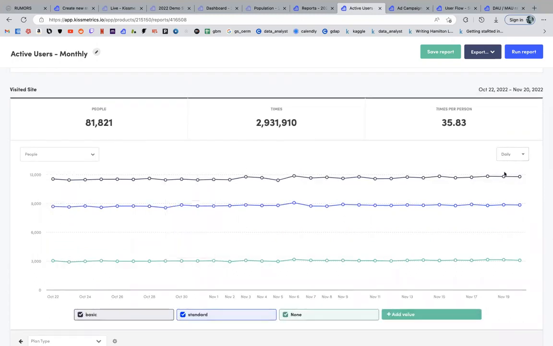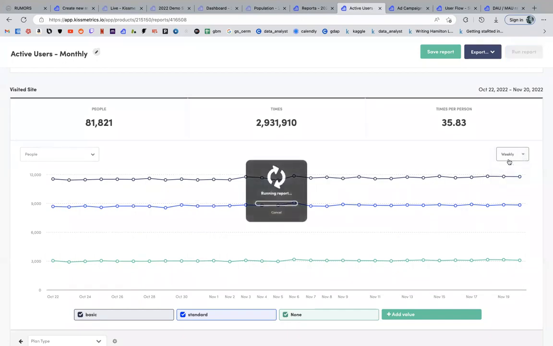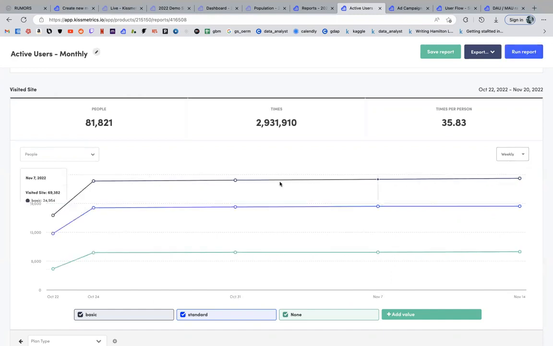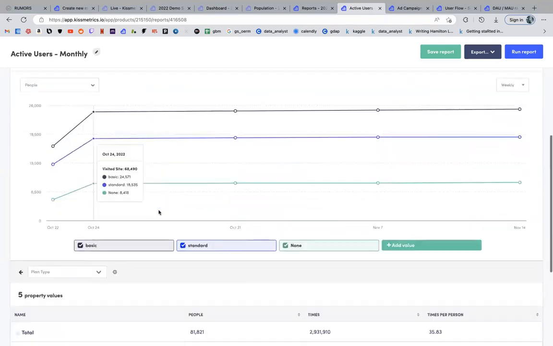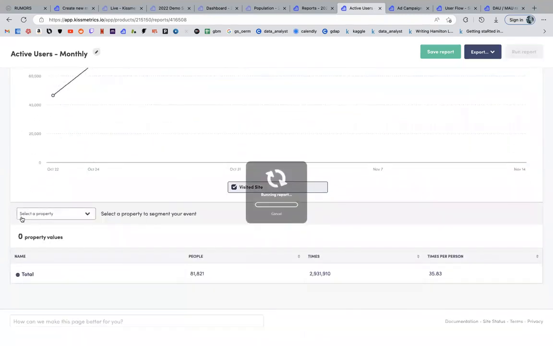Down here, you can select the time frame in which you would like to see the data reflected, in this case daily, weekly, or even monthly. Let's stick with weekly for now. We have 30 days, so we can throw some weeks in there. Let's wait for this to load, and we'll jump into it. All right, so we're looking at weekly right now. And down here, I'm going to remove this for now.